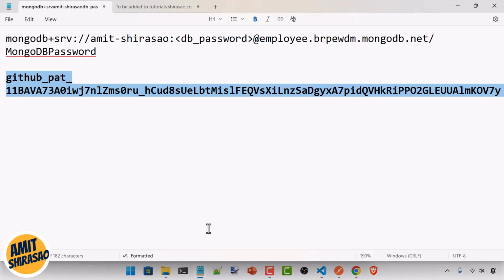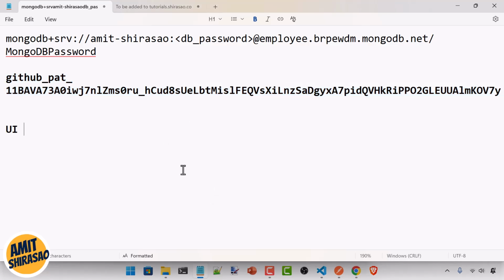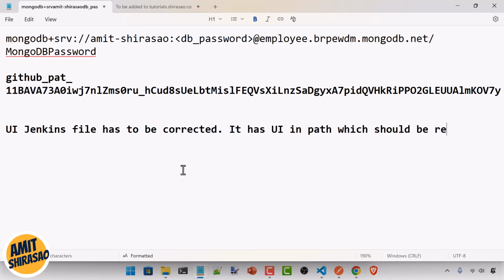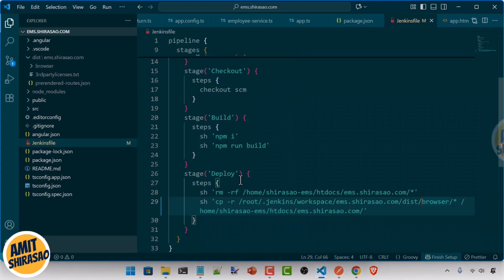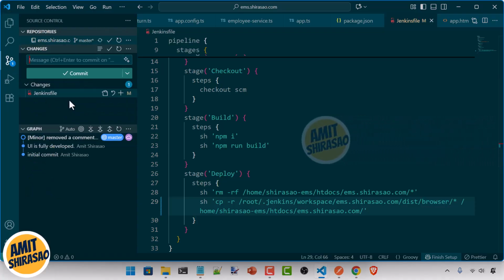I'll correct it in the tutorial also. So I'll mention here a UI Jenkins file has to be correct. Okay, I'll make these changes. So tutorial. I'll commit this also. So I'll say wherever UI is there, I think only here it is there.